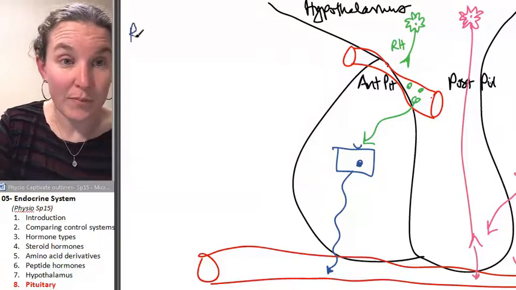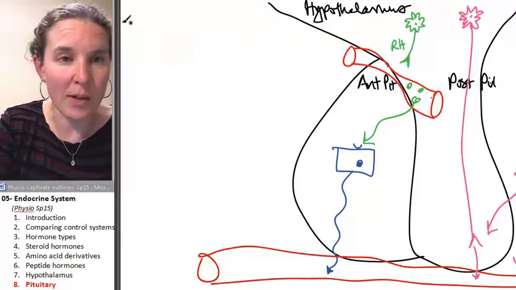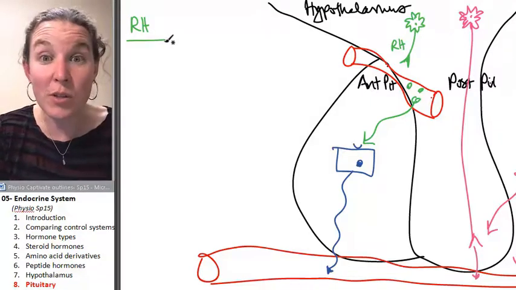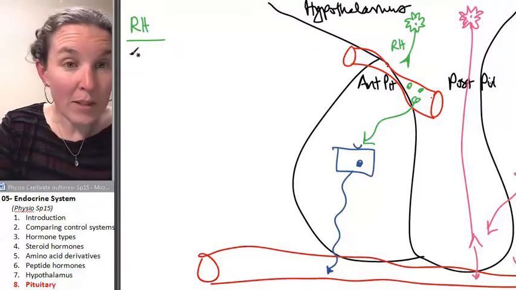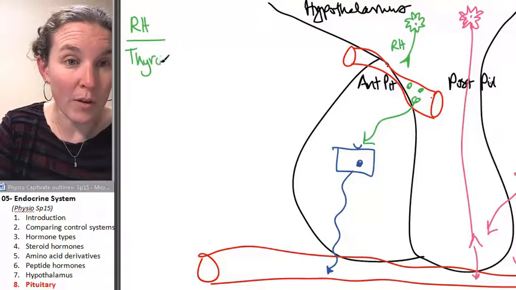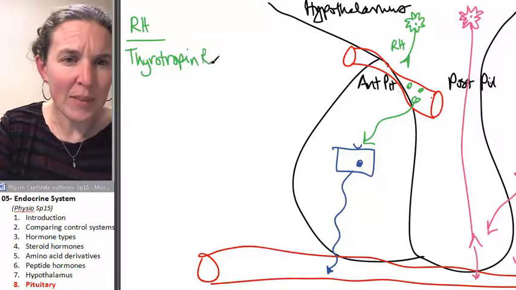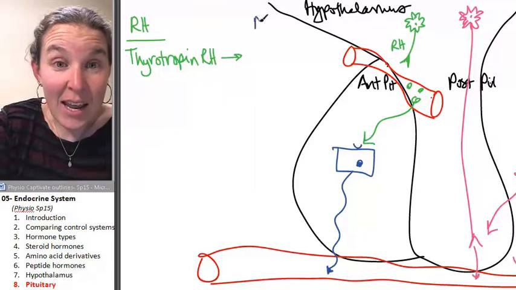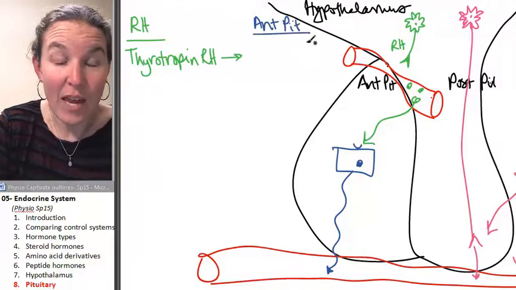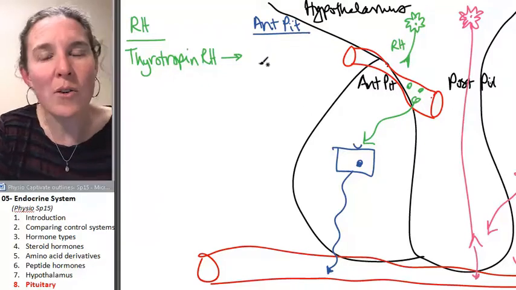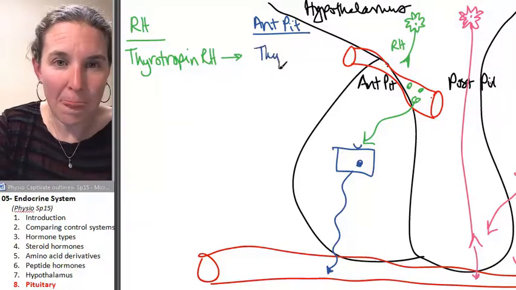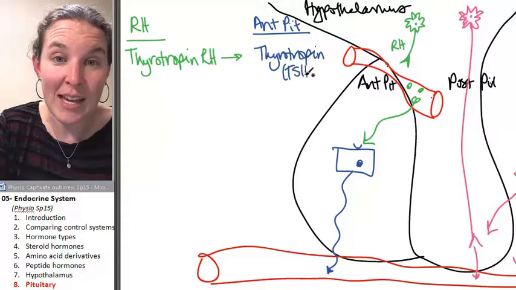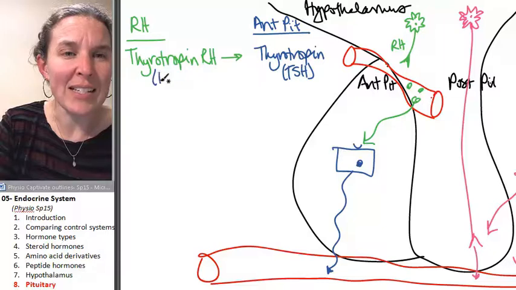I'm going to change my color because I want to keep it color coded that my releasing hormones are coming from the hypothalamus, and these things, again, like they're hormones because they're getting dumped into the bloodstream, but they're produced by the hypothalamus, which is nervous tissue. One of my releasing hormones is called thyrotropin-releasing hormone, thyrotropin. And thyrotropin-releasing hormone is going to act on an ant pit cell that is producing what hormone do you think? How about thyrotropin. And thyrotropin is a thyroid hormone, also known as TSH. Thyrotropin-releasing hormone is also known as TRH, I believe.